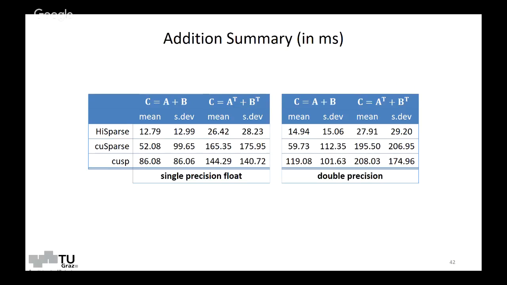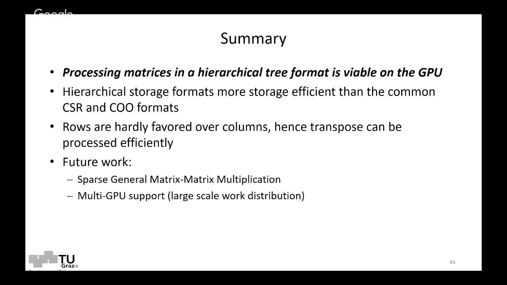And here are again the mean results, just to take a look. So we can see for single precision, we are significantly faster. In the transpose case, the ratios get even more significant for us. And for the double precision case, you can see the same. Okay, so probably I'll just give a quick summary about that now and check out how much time I will have left.